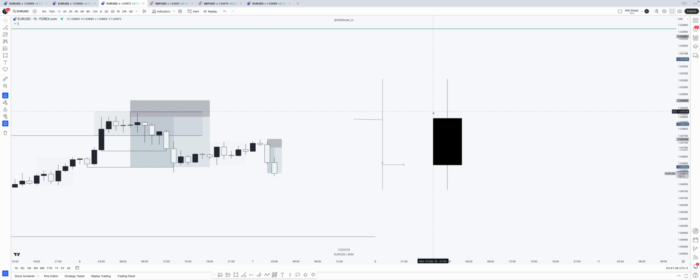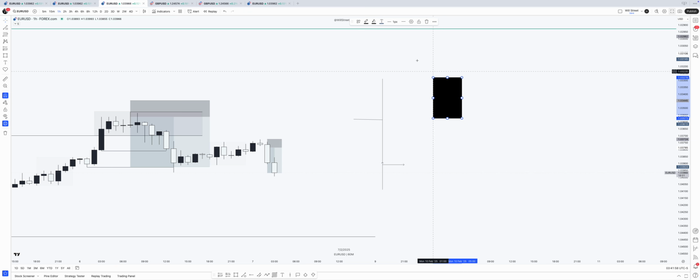Because you want to go short, you want to go short above the open in this case, where it will be the wick of the candle. But when you are going short, you don't know if it will be the wick, so you are shorting a candle that looks like this.